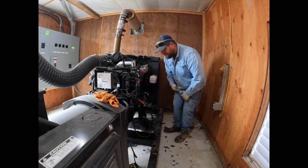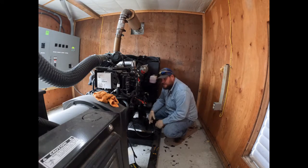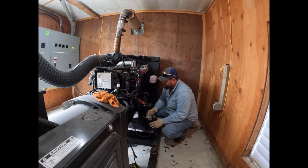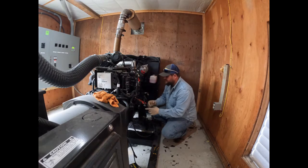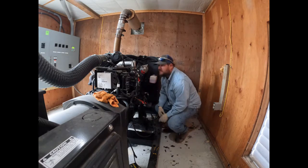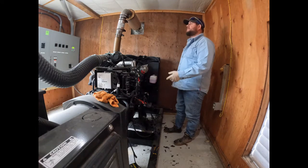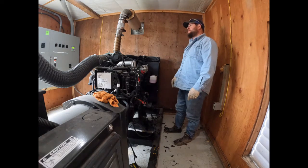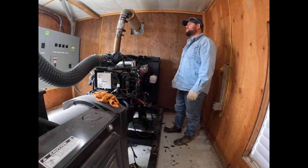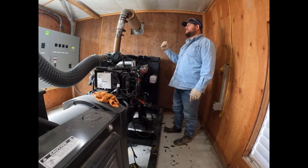So our next step is to take this fuel filter off, which is kind of a pain in the butt too. It has a different style piece to unscrew it, and then the bottom piece is going to come off as well. Hey, why don't we go ahead and bring that one thing back in. I can set it underneath the black oil tub so we can drain the gas and have diesel fuel in it.